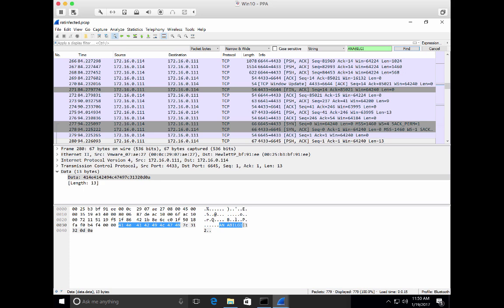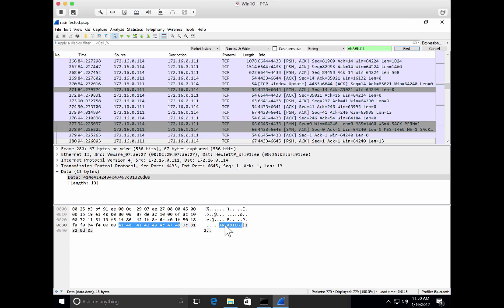In this case, this string does not appear in our dissected packet view because this isn't a dissected protocol. This is actually a piece of malware that's using a custom protocol. For the most part, if you look here, we just have this data section which shows up as a bunch of bytes. It's only when those bytes are converted into ASCII that we see this string appear. Of course, that's not happening automatically because there's no protocol dissector for this specific protocol in Wireshark. That's going to be a common occurrence when dealing with malware or other highly custom protocols, maybe if you have custom applications or are developing your own. So you have to be really aware of that.